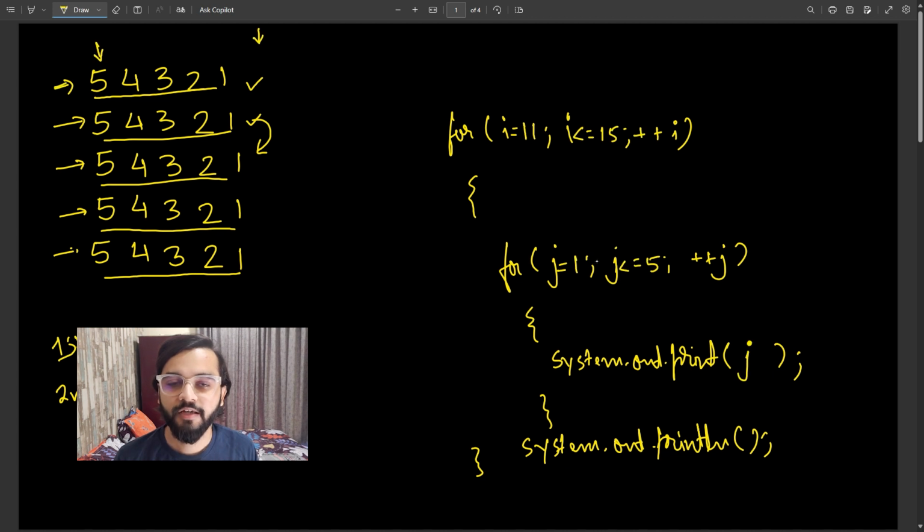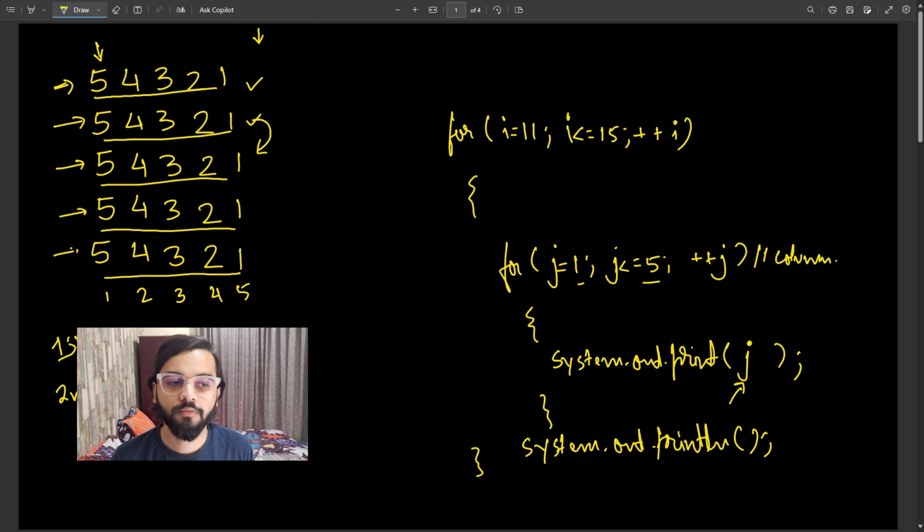In the earlier program where we printed the 1 2 3 4 5 pattern in a 5 by 5 matrix, we had written j equals 1, j less than or equal to 5, and we printed the value of j, because row-wise it was changing from 1 2 3 4 and 5, and this loop is responsible for columns.